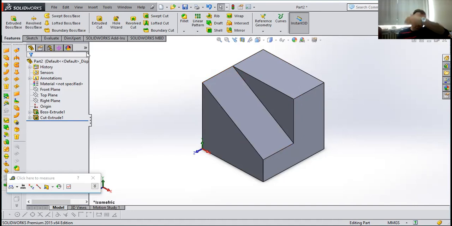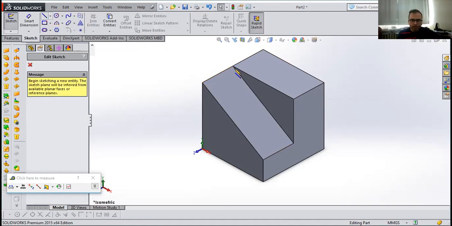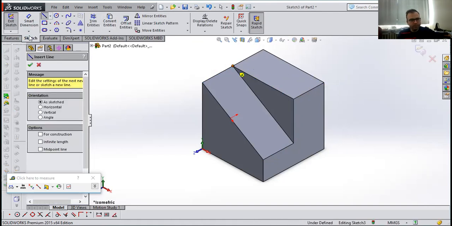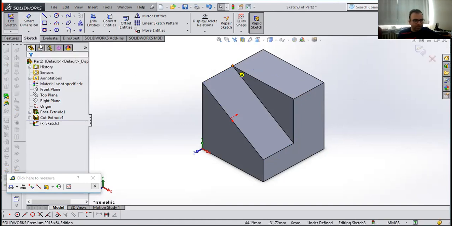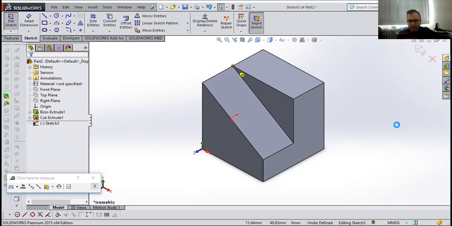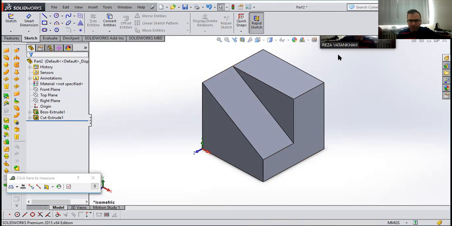That's why I am going to develop a sketch from here, this point to here. No, sorry. From here, firstly, I have to define the plane. Sorry. Let me close this sketch. Okay. I have a plane passing through these 3 points. Now I have to define this plane.